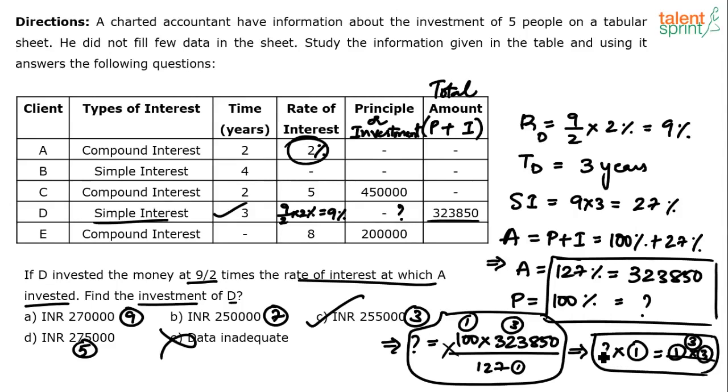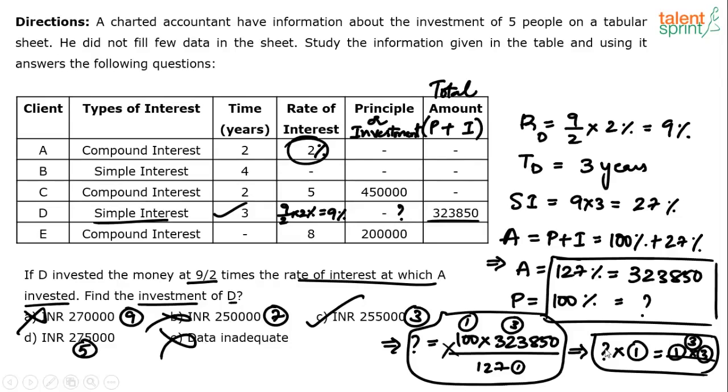Substitute 9 here. 9 into 1. I am taking option A. If I put 9 in place of the question mark, 9 into 1 is 9. Is 9 equal to 3? No. Option A is eliminated. Put 7. 7 into 1, 7. Is 7 equal to 3? No. Option C, 3. Digital root in option C is 3. 3 into 1, 3. Satisfies. So maybe the right answer. You cannot say guaranteed. Maybe it's the right answer, right?